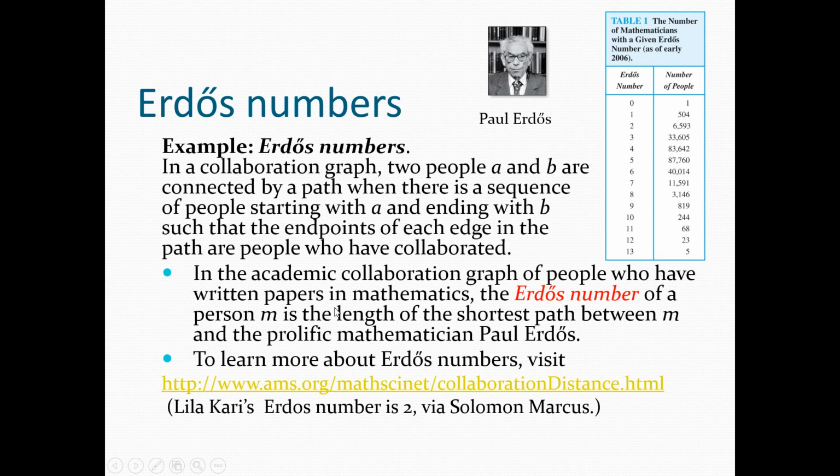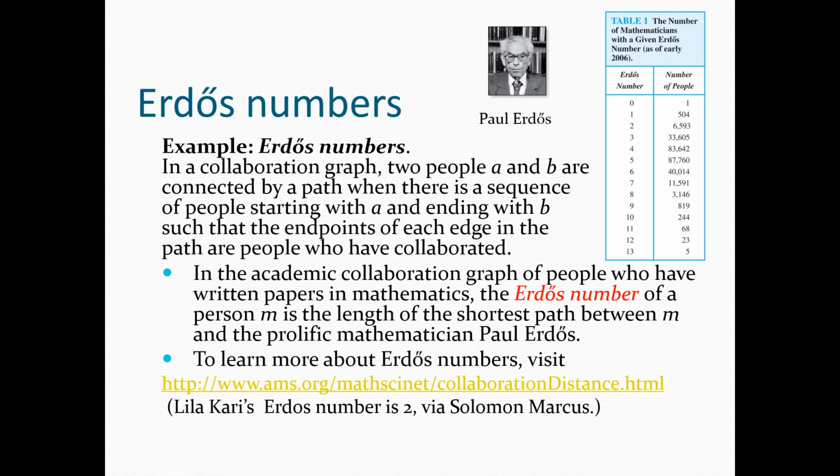So, what is the Erdős number? Let me explain. If I write a paper, or any of the students in the class write a paper, what is your Erdős number, or what is my Erdős number? How can it be judged? So, there is a rule for this. The Erdős number of a person M is the length of the shortest path which connects M and this scientist, right? So how can we be connected to the person?